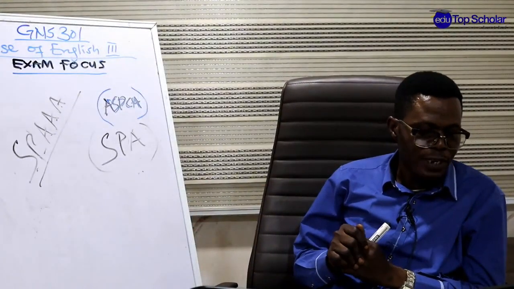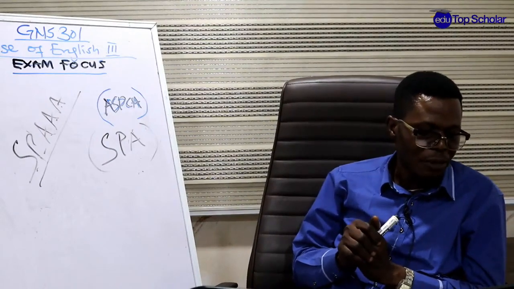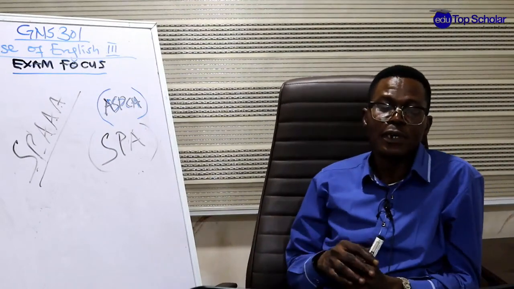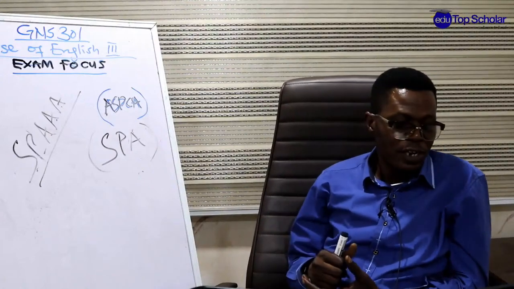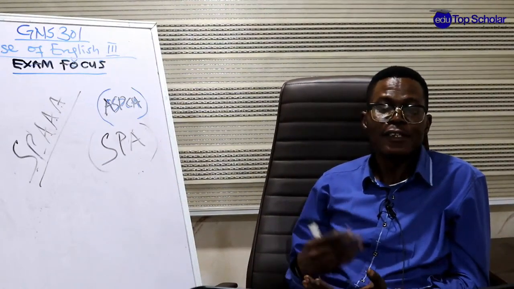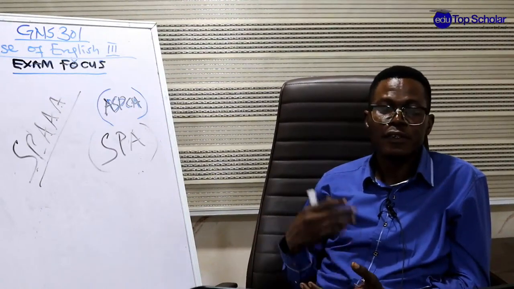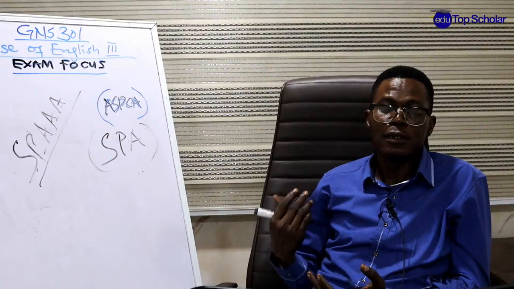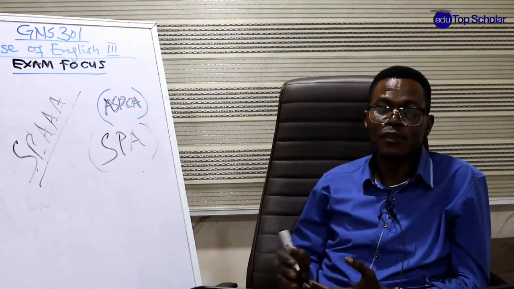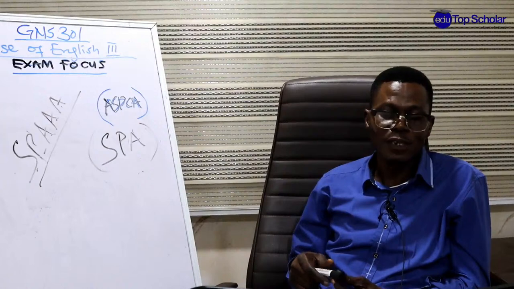No, it's not compulsory that we have adjunct as the last element. So there are sentences without an adjunct. So we can have SPC. We can have sentences that are only SPC. For example, if I say "John loves Mary," that is SPC. Whereas John is the subject, loves is the predicator, and Mary is the complement. So we have SPC. So C, that is complement, can end a sentence.